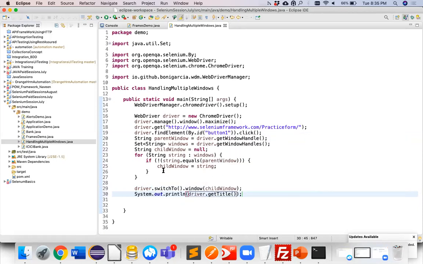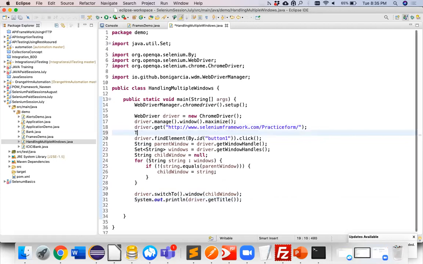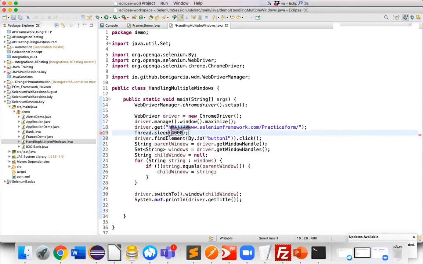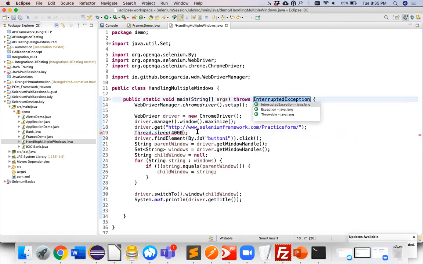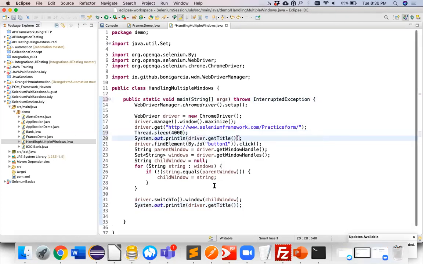What I am doing, guys, is switching my parent window. Let me print my parent window. First thing is, let me use some thread.sleep because my network is running slow today and I don't want unnecessary issues. So after this is loaded, I'll just copy this line over here and print this. This is my driver.get title, this is my parent, and this is my child window. Now let's try to run this code.